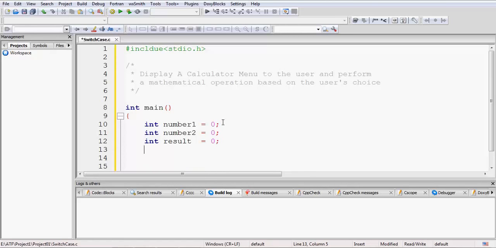Okay, now we also need a choice that the user will enter. Obviously we will have to take a variable in which we will input that choice and then we will compare it. Fine. So let us take a character variable. You can take an integer or a character. Any type of variable will work with a switch case statement, but a string won't work. So we will take a character and name it choice. Choice is a relevant name. So always try and use relevant names for your variables because that will improve the readability of your program. We will initialize it to 0 as well.